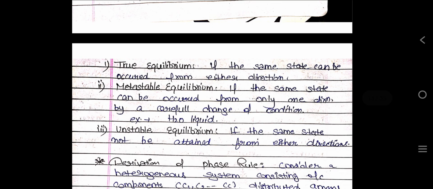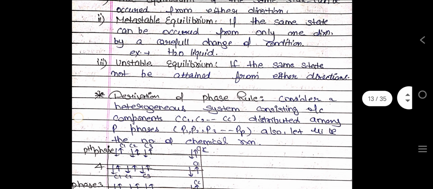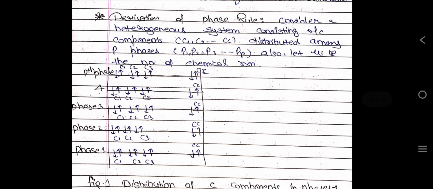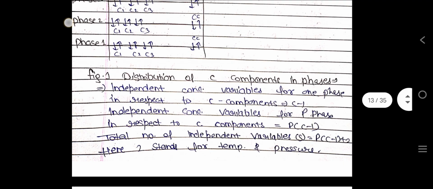It states that the degrees of freedom, components and phases of a system are related with each other in such a way that components plus 2 minus phases gives the degrees of freedom. A phase is a homogeneous part which is separated from other parts of a system by well-defined boundaries. Component: the smallest independent part of a system which tells us about phase. Example: H2O, sugar solution. Degree of freedom: the variable that tells us about the number of phases and components. It is defined by F.